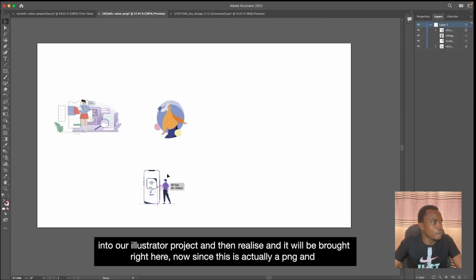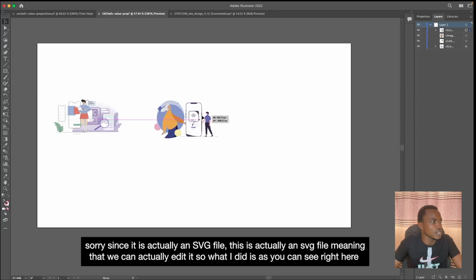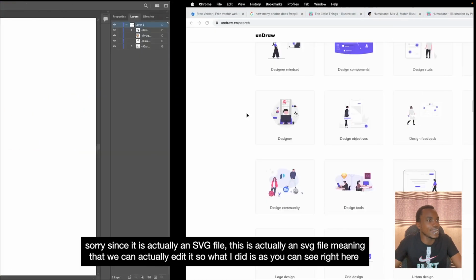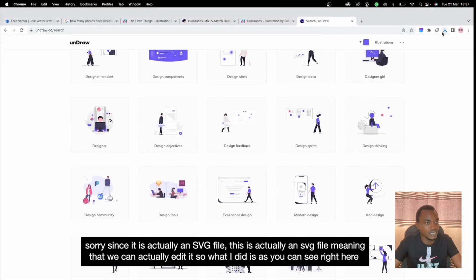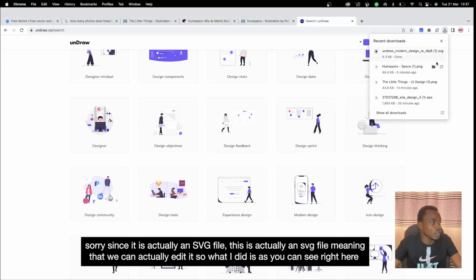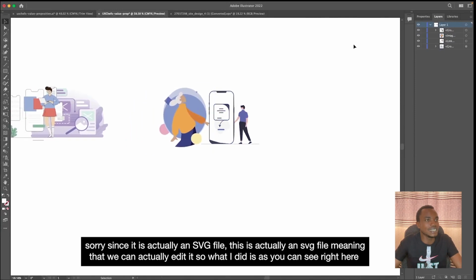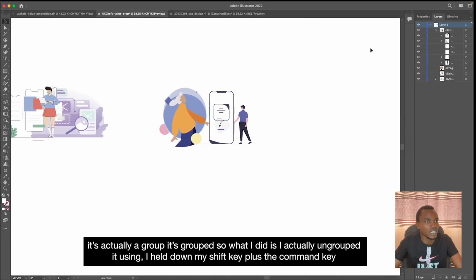Since it's an SVG file, meaning that we can edit it. As you can see right here, it's a group. It's grouped.